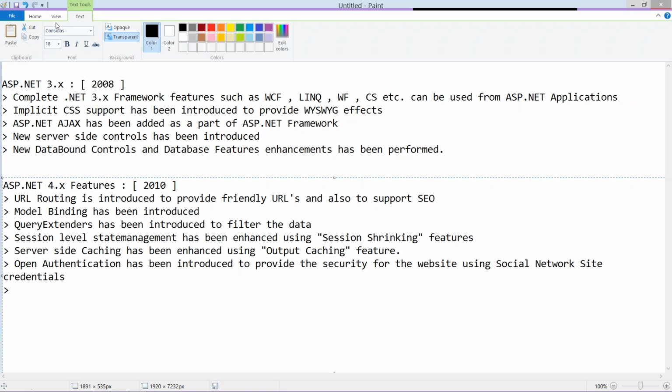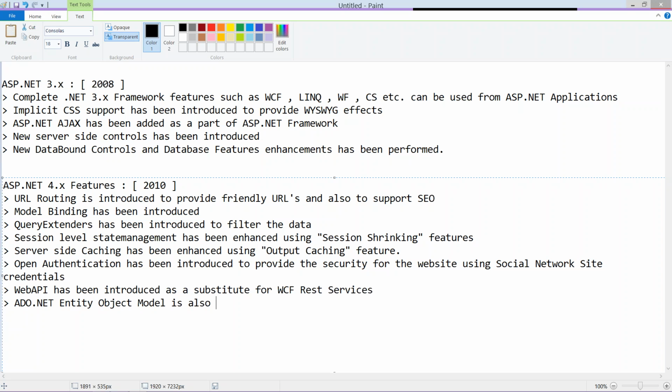And in 4.x, along with this, Web API has been introduced as a substitute for WCF REST services, and the ADO.NET Entity Framework is also used to interact with the database.